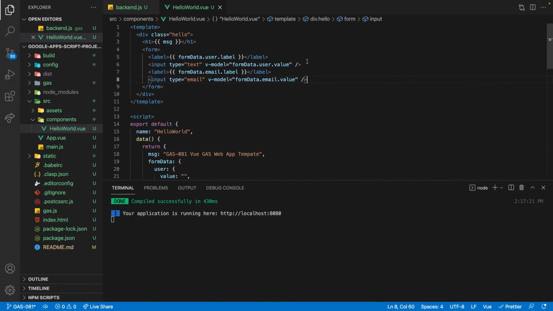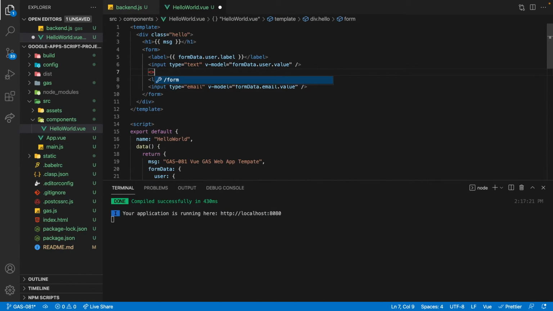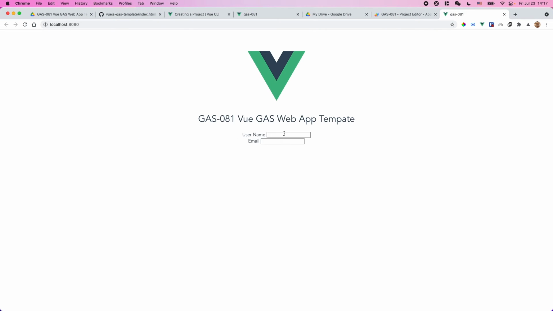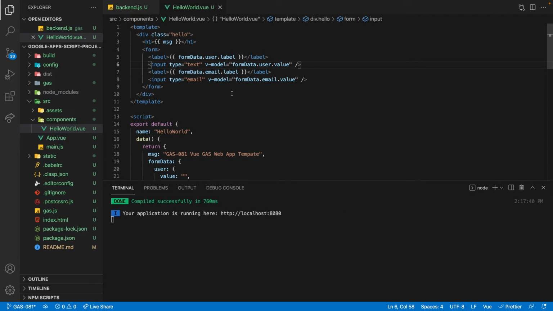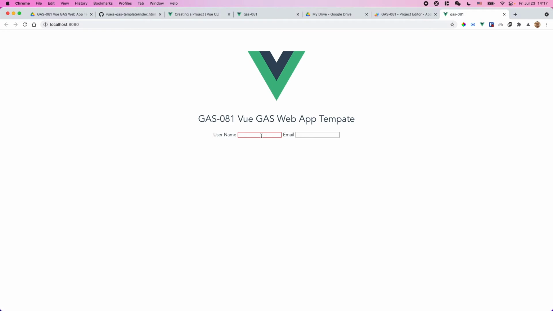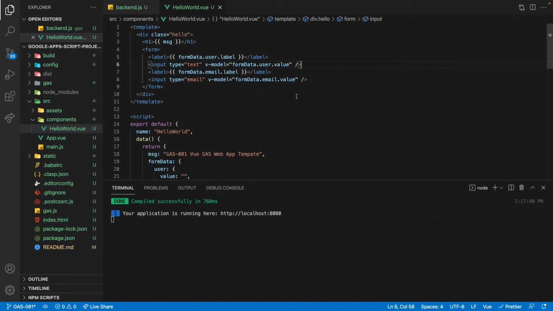I prefer to keep them on one line. So now I have our front end built successfully. We have 2 fields in this form.